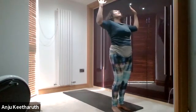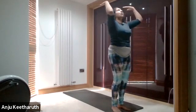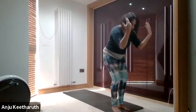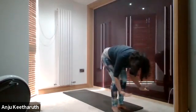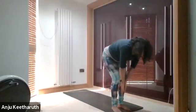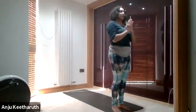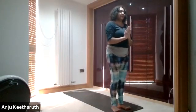Inhale, a little bit of a back bend, bending from the upper back. And then turn your hands, exhaling, coming down. Bring the back of the palms to touch. And then with an inhalation, coming up. So we'll do that one more time.